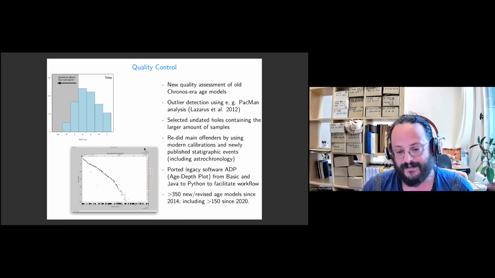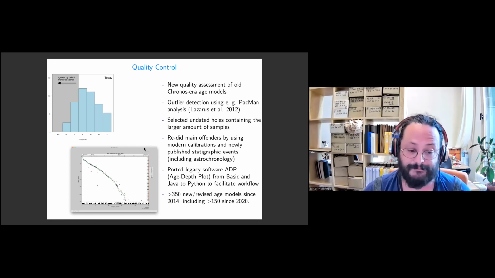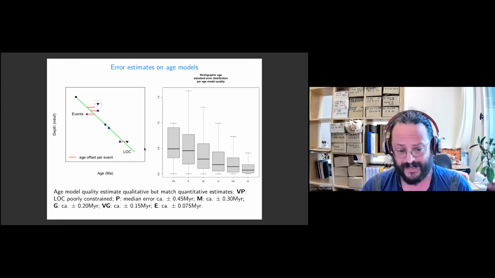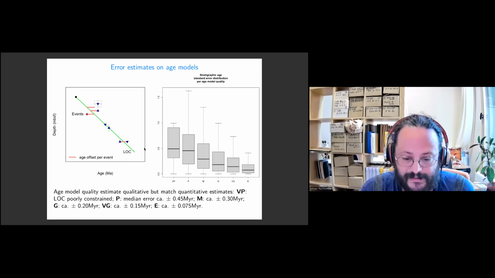Since 2014, we redid 350 of them, a bit more. And just in the last 3 years, Dave, since he's retired, basically just did 150 of them. So yeah, a lot of work there. Thankfully, now that we have the metadata, we can actually go a bit further in the quality check of the age models. We can actually estimate quantitatively the quality.